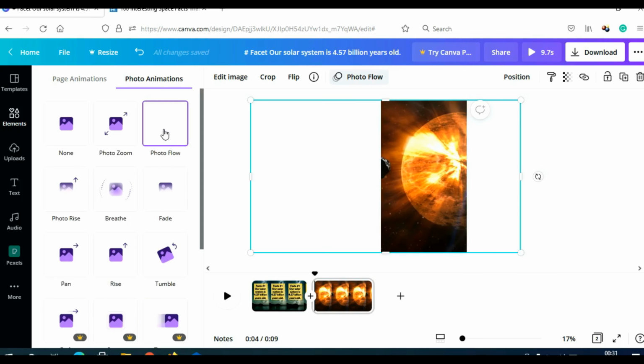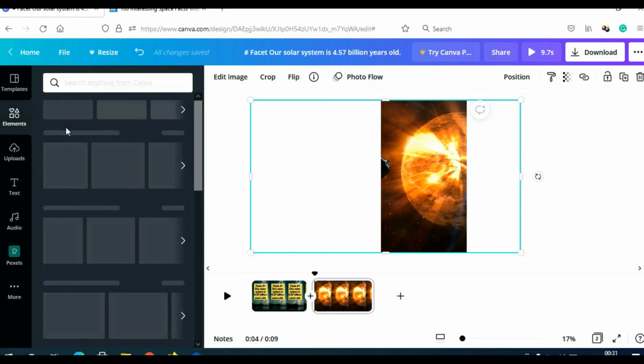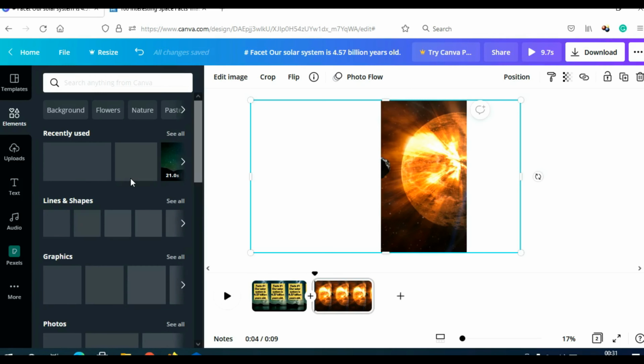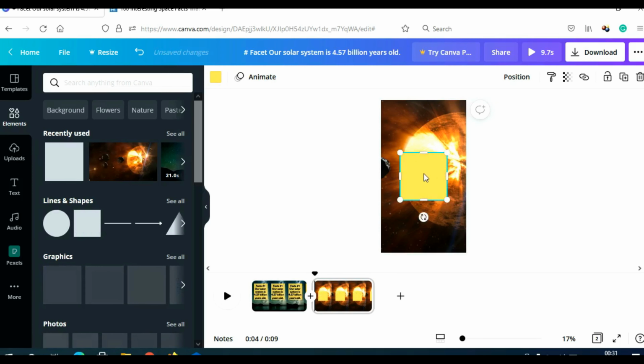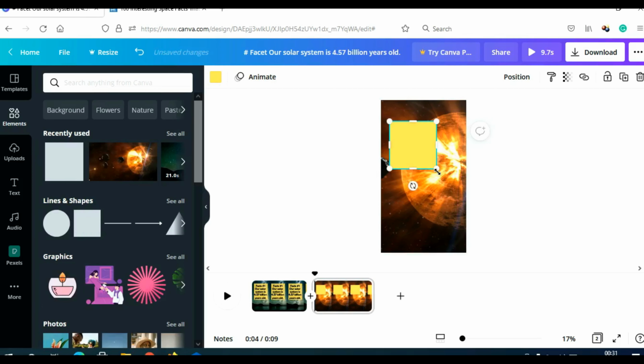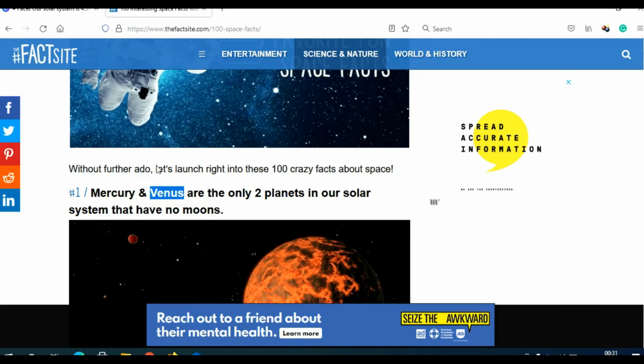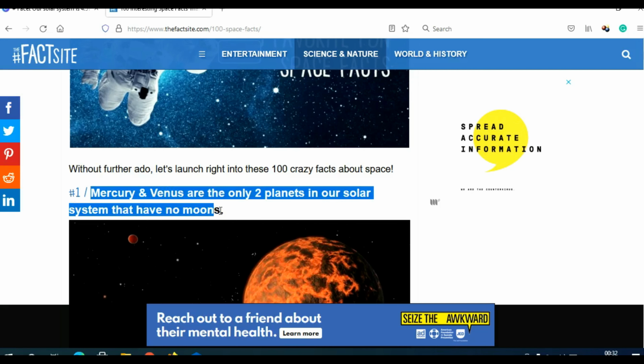Okay, and now I need to add my second fact, so just go back here on elements, and I will again choose square. Okay, this is the square, and I will do this, and I will make it larger just like this and longer, and I will simply go back here and I will copy this.